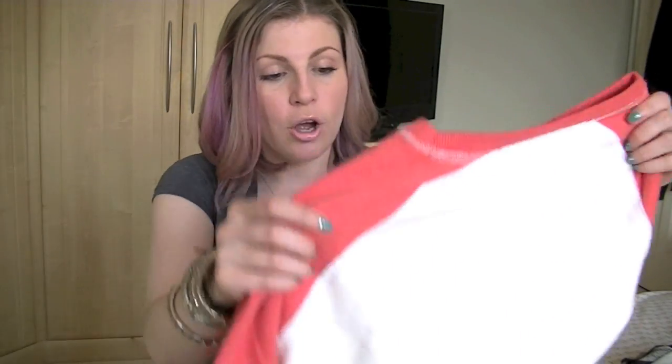I got two things from Topshop. I went to the student takeover night at Meadowhall, and I'm not a student by any means, but I was sent by Capital FM, the one that has the Hirstie's Daily Doses, the breakfast time. Anyway, they sent me tickets, or like a wristband thing to go to it. It was fantastic. I swear, if I was like 17, I'd be like, next year I'm going to uni, because I like this whole discount idea. It would definitely tip me over the edge, the shopping aspect of university.